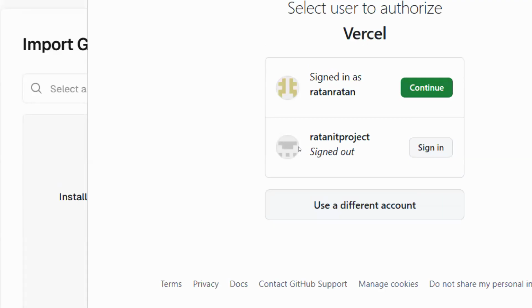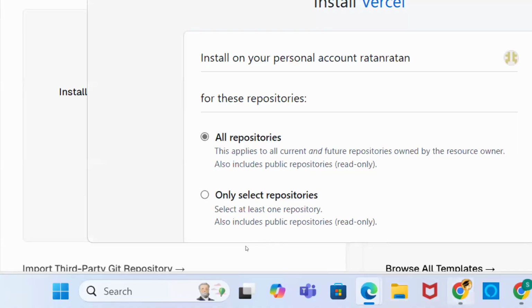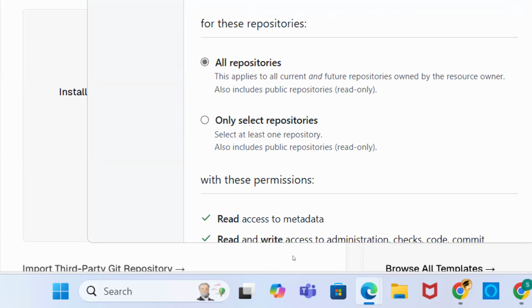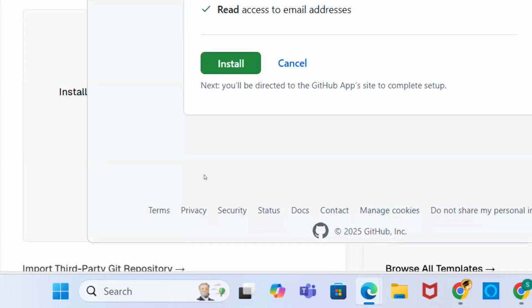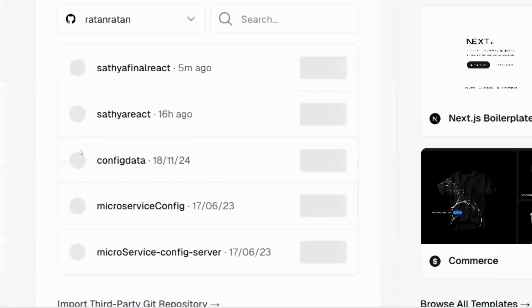Continue, and you have to click all repositories, because we are installing. In my account, there is one repository or multiple repositories; all the repositories are imported to the Vercel website. Click on install. Once the installation is done, now you can see the magic here.